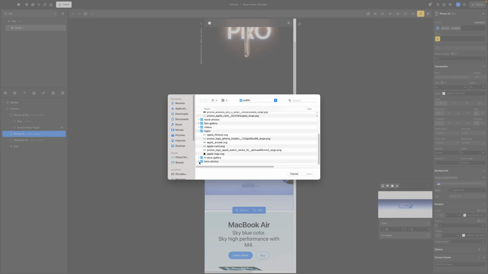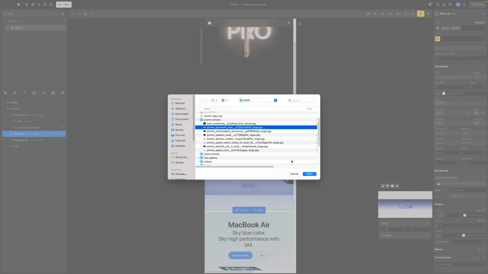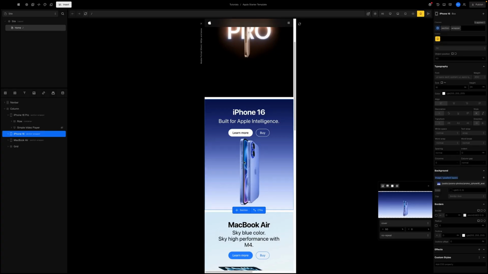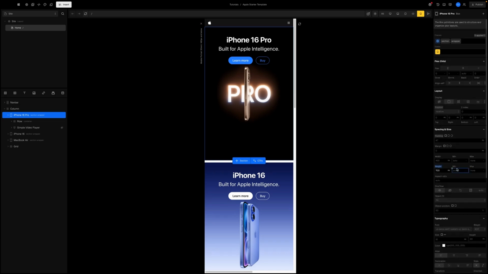Before we were using the hero photo, now we'll be changing it to the promo. So we'll go over here, select the iPhone 16 promo, and we're good. All right, let's also check to see if there's any other thing we need to change. I think that's it. And I think we're good to go.